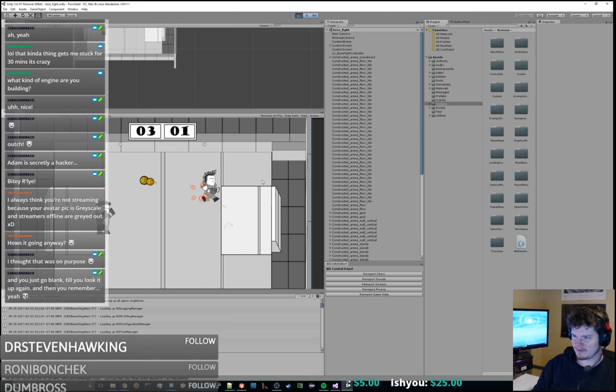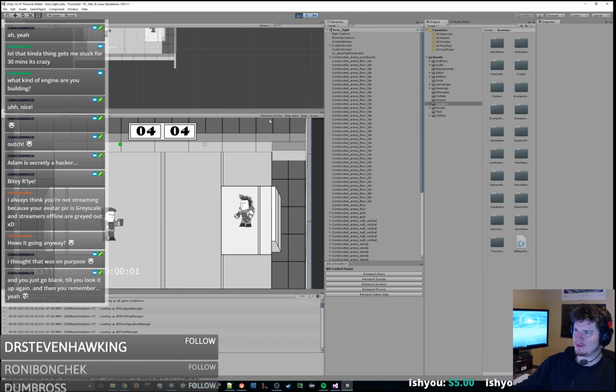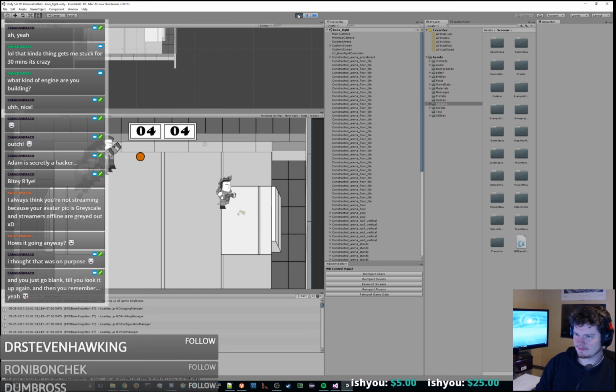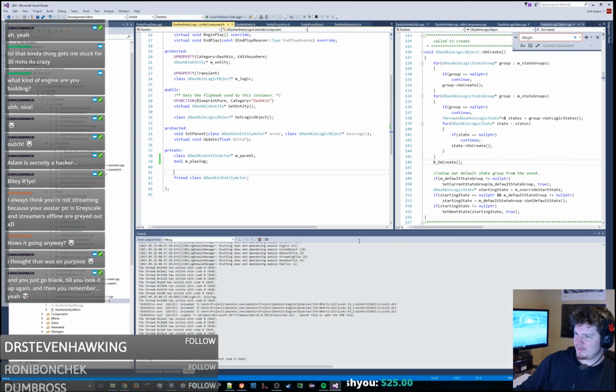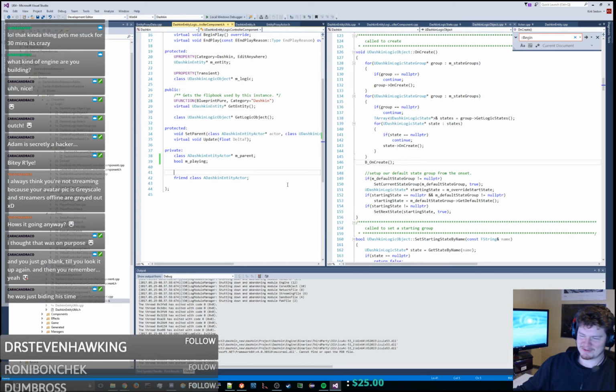So just real simple stuff. He's beating me. His AI is totally stuck. Oh no, he's not. Yeah, that's where the avatar picture comes from. This just awful, awful old game I was working on. I suck at my own game. Anyway, back to a game that looks a lot better. He was just biding his time. Yeah.